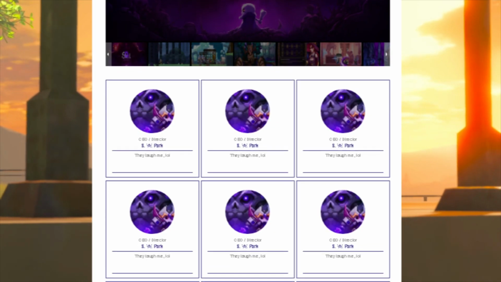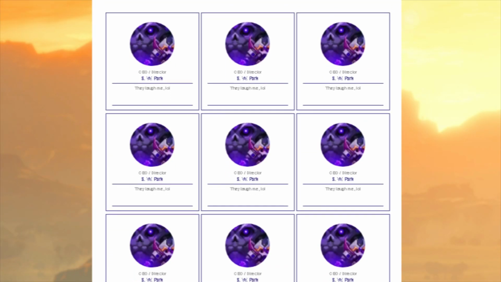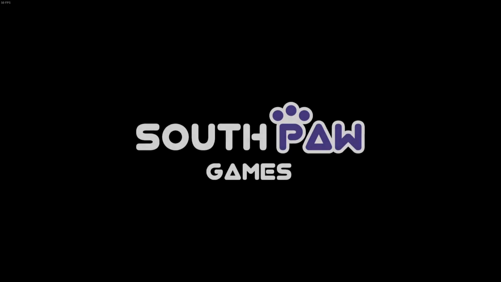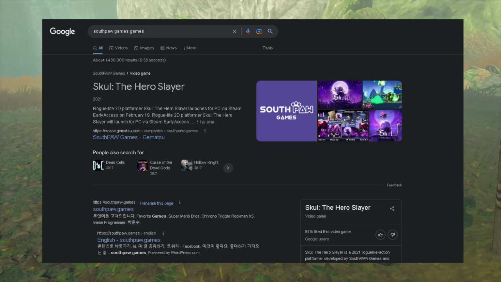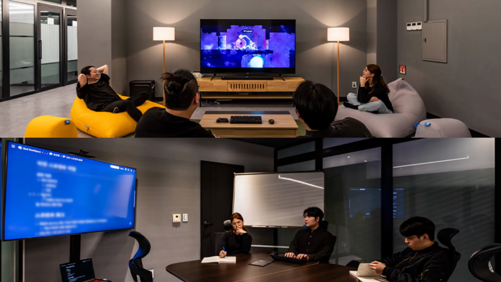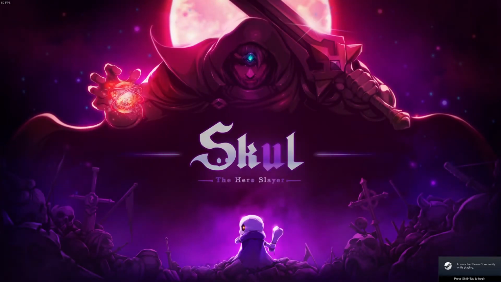From the nine core members of the game studio that brought you a whole bunch of games to know ahead of. Mostly because they were non-existent, Southpaw Games comes their very latest, very first game they've been working on tirelessly since they probably met in college sometime three COVID years ago. Skul, the Hero Slayer.